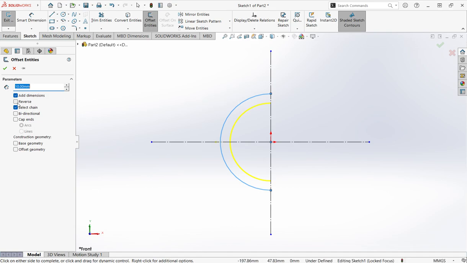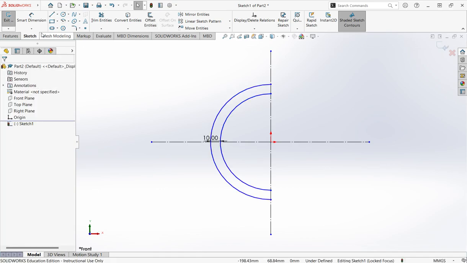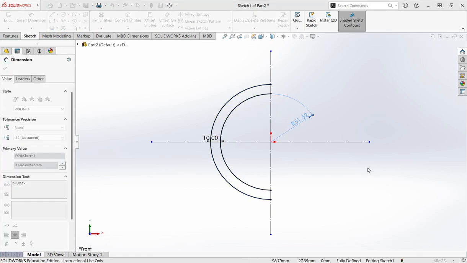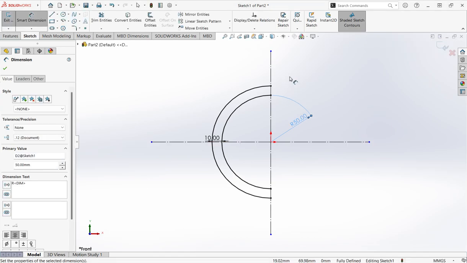So I'm going to come over here to the left, and I'm going to hit reverse. That switches the offset from the inside to the outside. We'll go ahead and leave it at 10 millimeters, that's fine. And then to completely dimension these two, I'm going to dimension the radius of the inside, and I'll set that at 50.